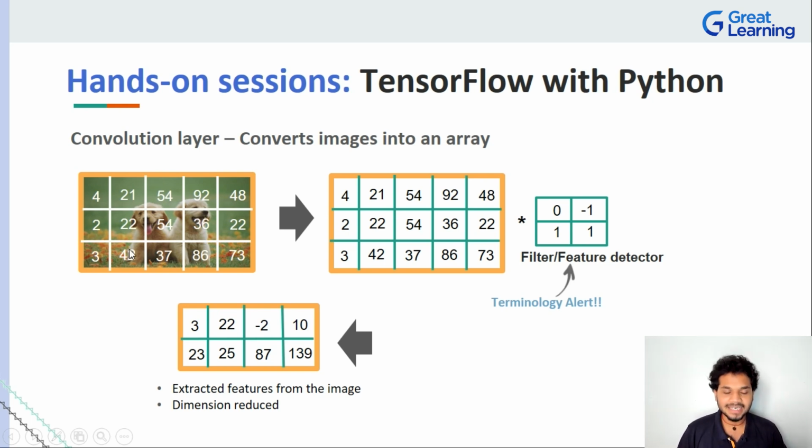Now this image gets converted into an array that looks like this, where it just wants the pixel values that are present for those locations, and it eventually uses this array for everything going ahead. Now just by having this array, we cannot detect if something is present or not. Remember, whenever you're trying to test for something, you have to get in there and test to see if there is something that you're looking for.